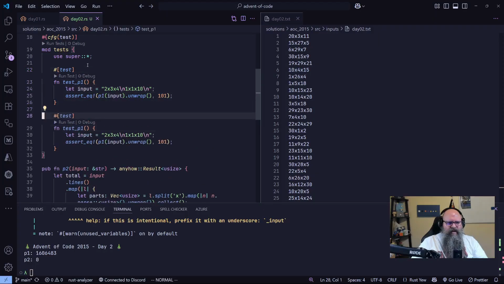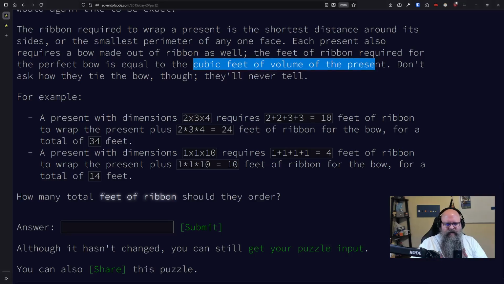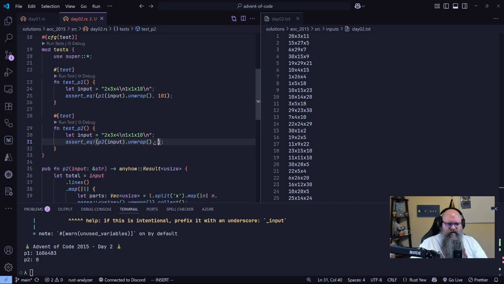We can add a test for P2 as well. So in this case, it's going to be 48. Okay.